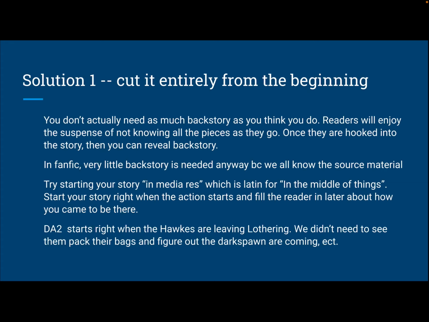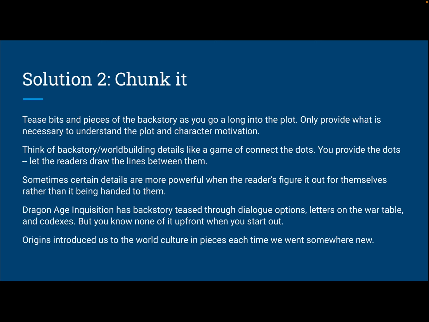So Dragon Age 2 is a really good example of this because it does not show the Hawke family gathering their stuff and packing their belongings and people in town freaking out about the Darkspawn horde and them leaving the house. Like, we don't need any of that. We get immediately with them running up in the wilderness, being chased by Darkspawn with no explanation of who these people are or what is going on, because we don't need it. Okay, so you can cut a whole bunch of stuff and then just sprinkle it in as the story goes. You do not need to have a lot of it at the beginning.